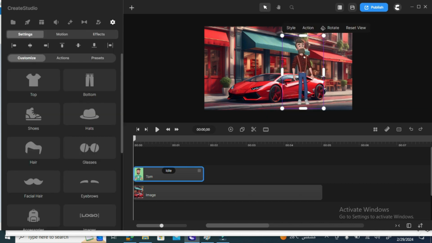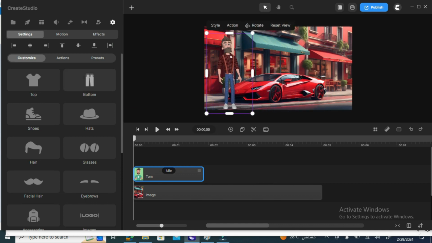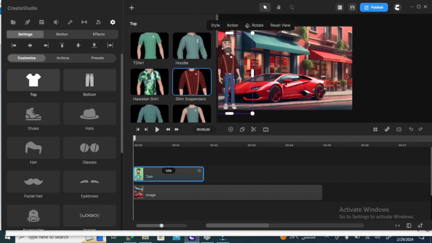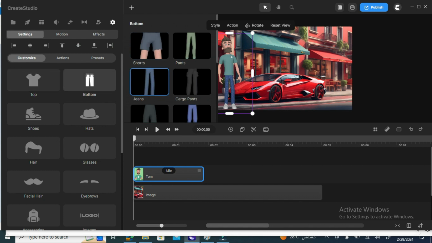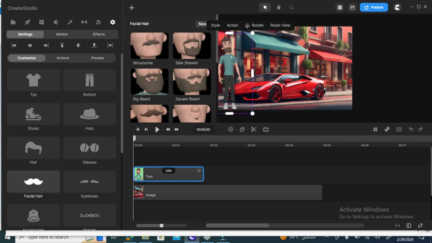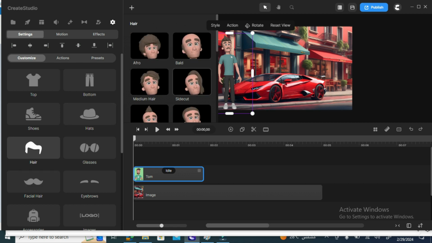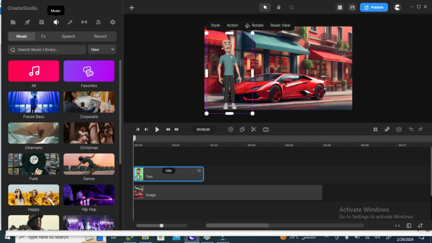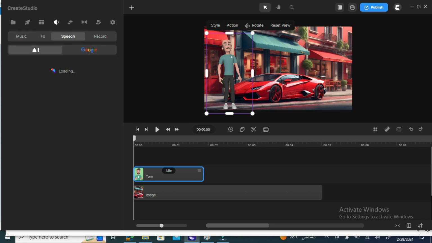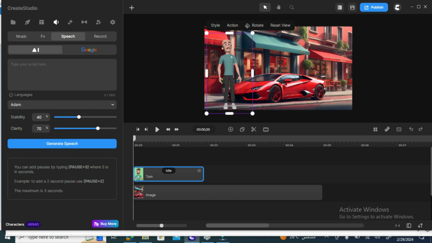Suppose he's standing here, and now we change his look, his face like this, and here also like this.